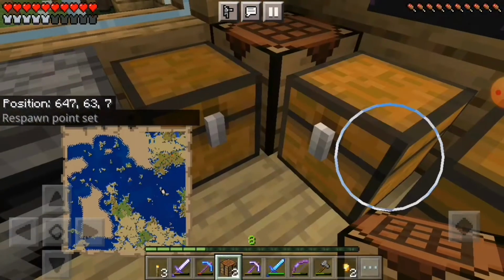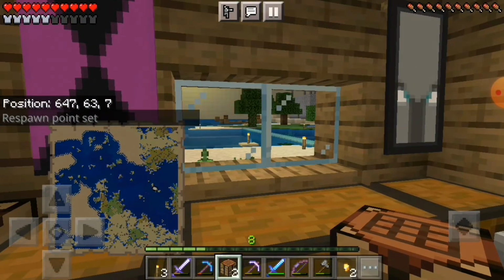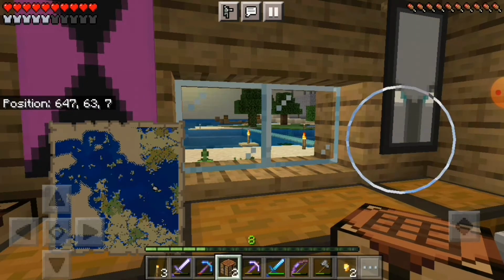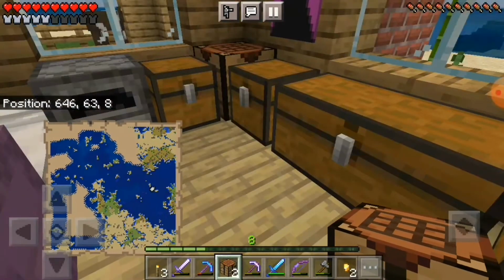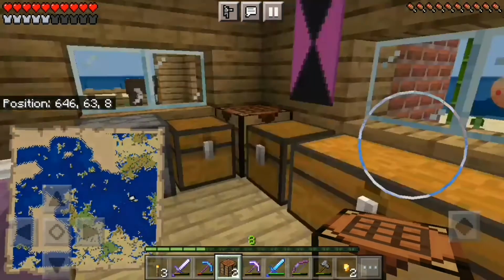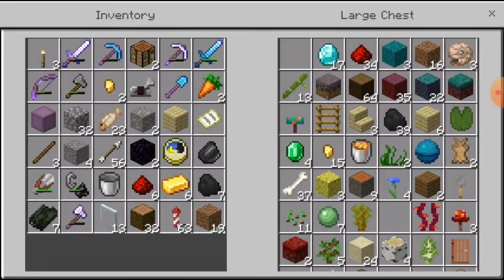I play Pocket Edition because it is cheaper than the rest of the versions, and I also haven't really figured out Bedrock on a computer yet, so without further ado, let's get into building a lighthouse.